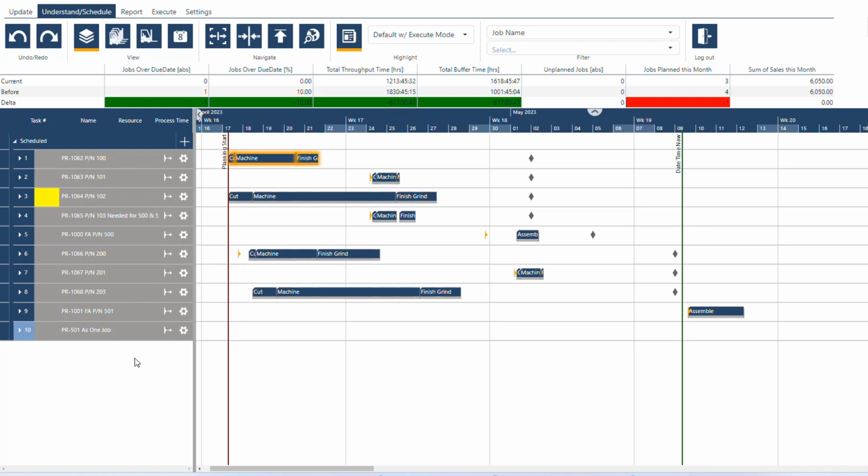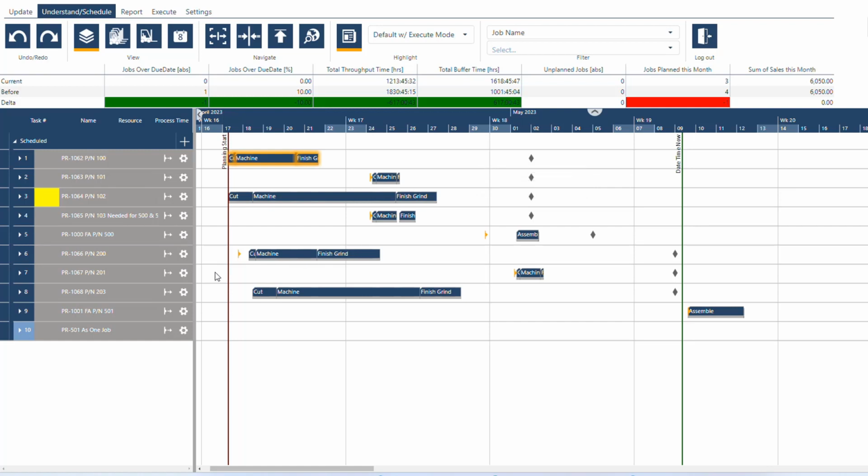So let's look at how I've configured my environment here. I've got multiple jobs, and this is a simple set of jobs right now. But ultimately, we've got my 100 series products. Those are my sub-assemblies that are required for my final assembly, which is the 500 down here below. And of course, it's scheduled appropriately so that I have the sub-assemblies all being finished before I get to this assembly step. That's what these diamonds are, showing you the dates that they are due and should be finished by.